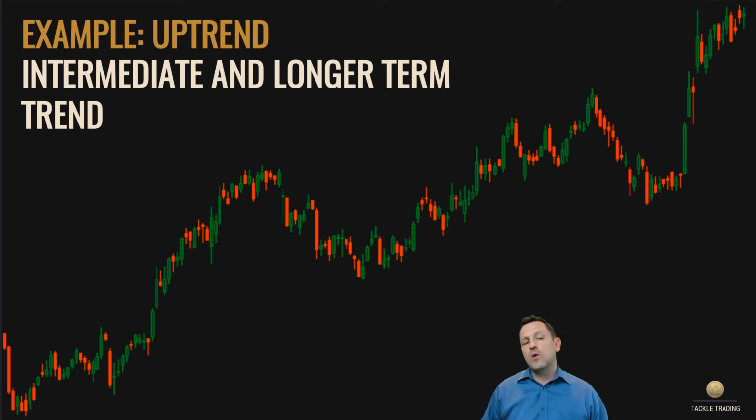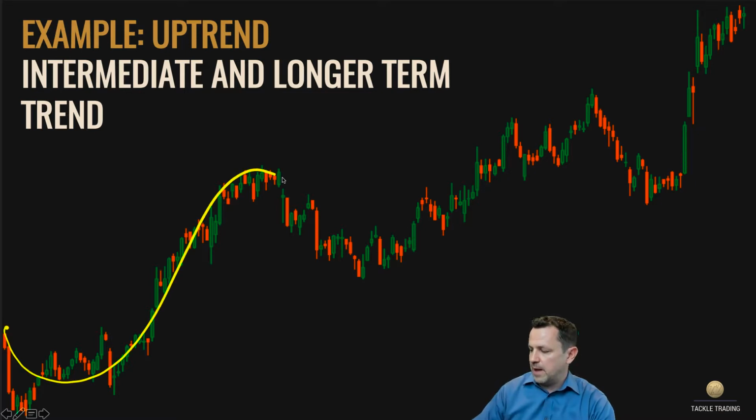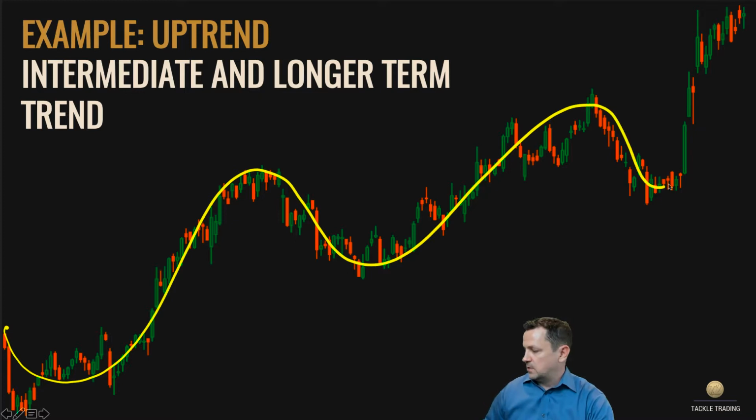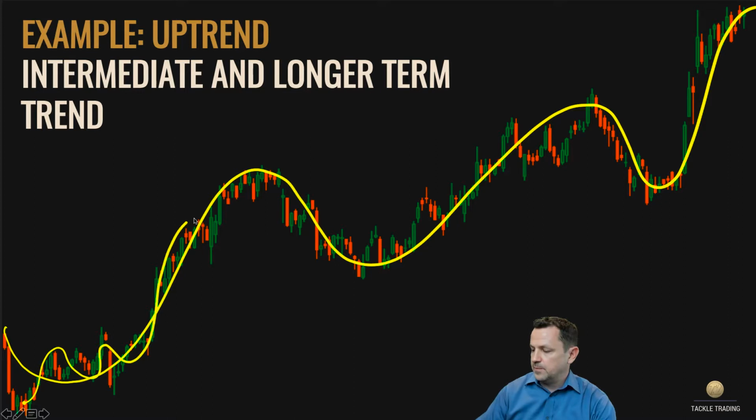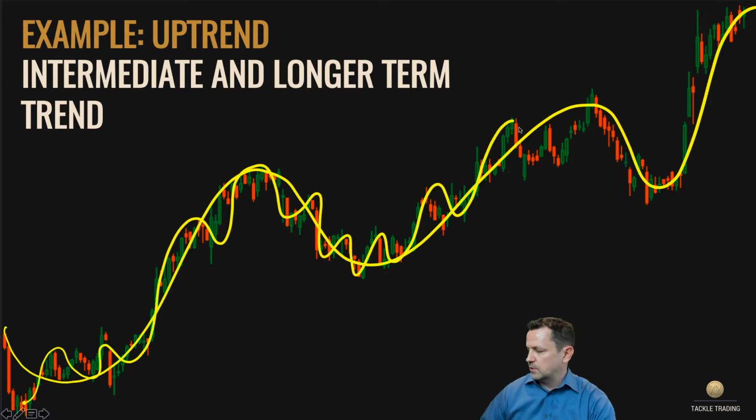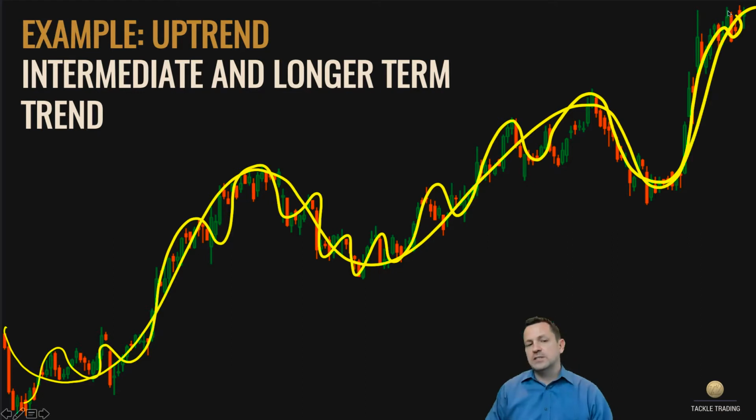Okay, now what we're looking at here is both intermediate and longer term uptrend cycles. And the first thing I'm going to do is draw out the big macro cycle, just kind of what we were just looking at, picture-wise. You see the big macro cycle. And again, you see the big oscillations around it, and you'll see the little oscillations, moving through the different cycles of the price cycle. And you'll see that playing out just like we modeled a second ago. So let me go ahead and clear those off.